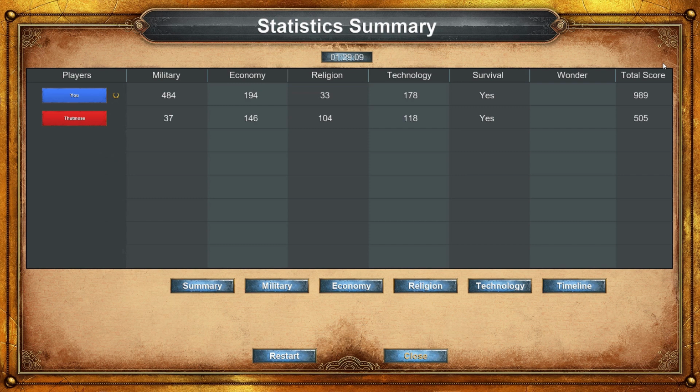So we have done a fine job in military. As you can see, we are like 484 versus 37. Economy, we did pretty well. I think they had more different religious units and maybe more monks. I don't know how we were better in technology. Maybe we just researched something. I don't remember researching anything, but it's okay. And we did a fine job in the total score as well.